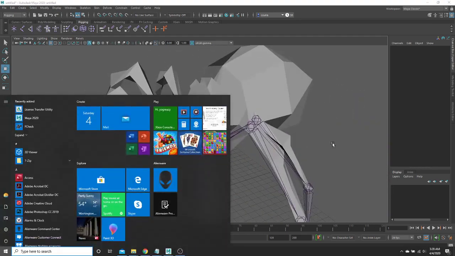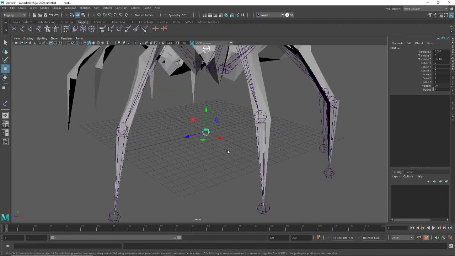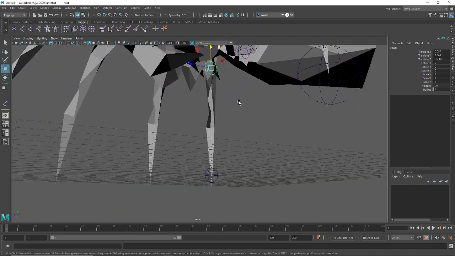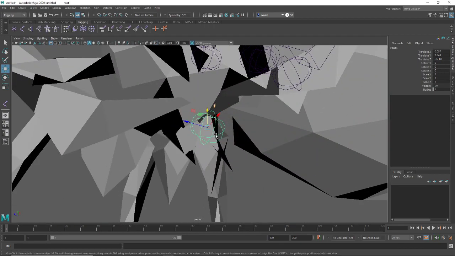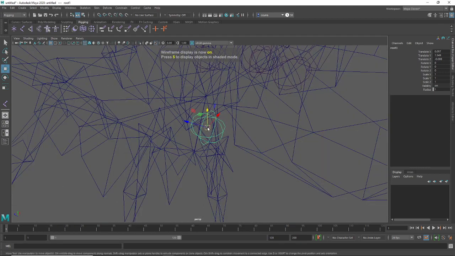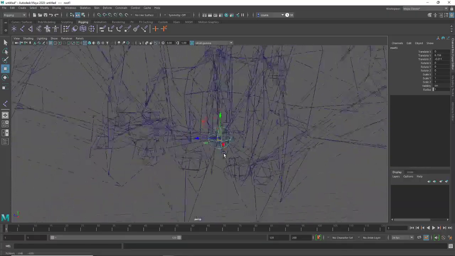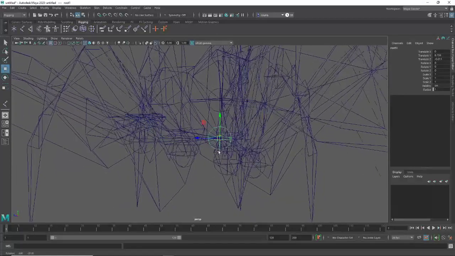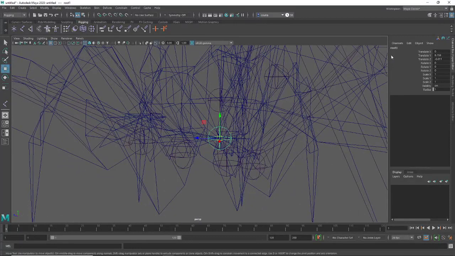I just don't like the way that looks. We do really need like a hip or something. So I'm going to take the root, duplicate it, and really we want that root like right there or something. Actually, the model, see that center point? The model kind of calls for it to be like right there. Actually, you know what we could do? Why don't we just call this head?